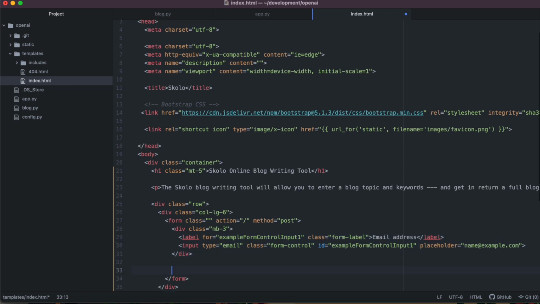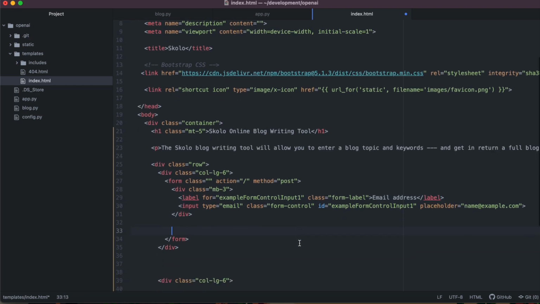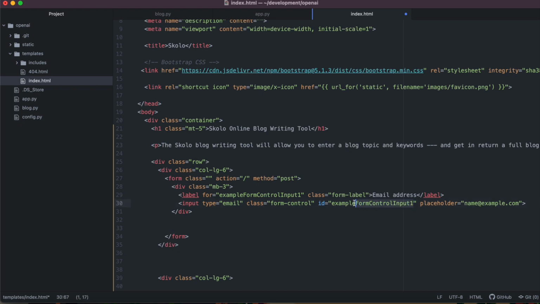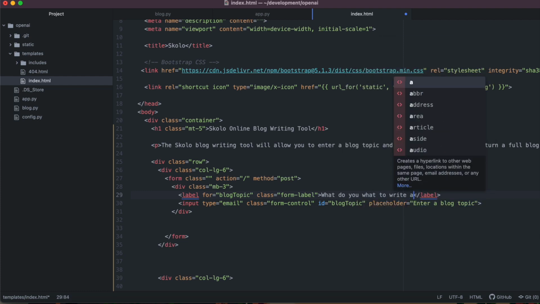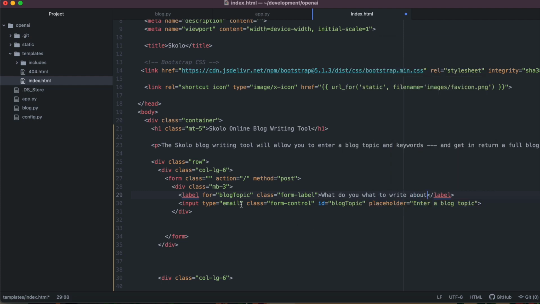All right, and create some space. All right, so over here, example code. So this ID, we're just gonna call it blog topic. All right, so this is for blog topic. Right, and the placeholder is enter a blog topic. Right, and then over here we will say what do you want to write about, and the type is text, right?